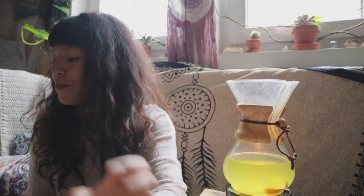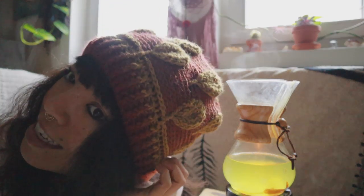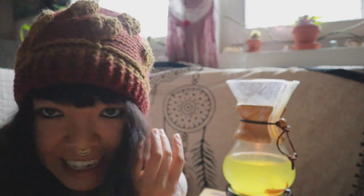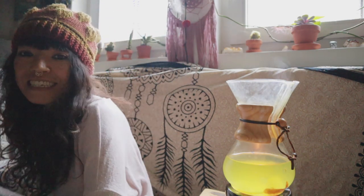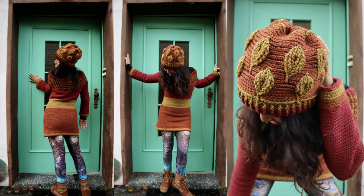I want to show you. I finished the beanie. Today I want to show you the beanie. This is the beanie that last video I was almost finished with, and many of you were excited. I also want to show you the back. I did the photo shoot yesterday with Sophia tunic sweater, so I put it here for you to see.